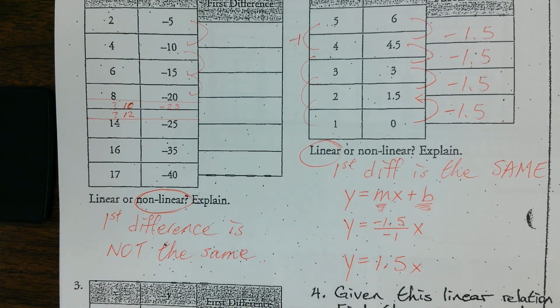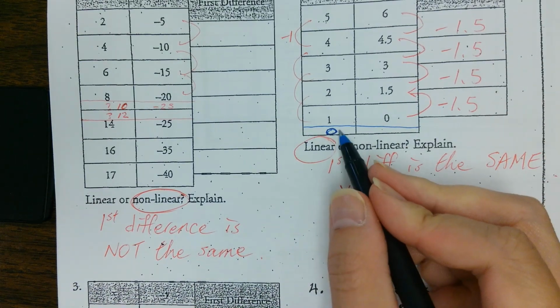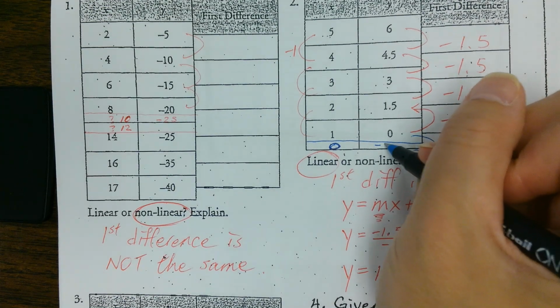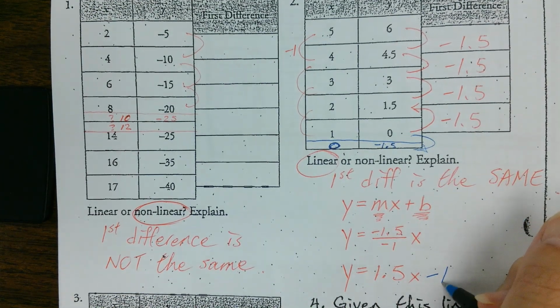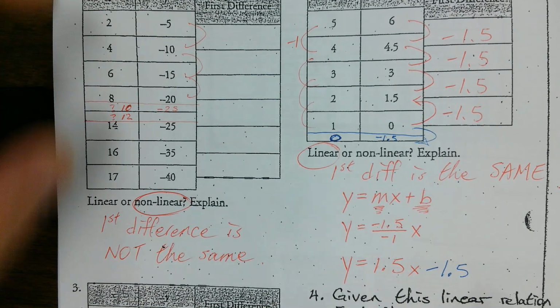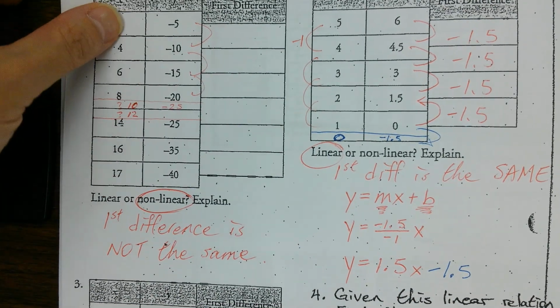Yeah. Good job. How did you get negative 1.5? Yeah, so you actually had to add in one more row right here. Remember, your starting value is when x is 0. So if you keep going down the pattern, you'll get that this is negative 1.5. So your equation for this one is actually 1.5x minus 1.5. So this is very tricky. Again, we'll do more practice on these later on. This is just to get you guys to practice with first difference.